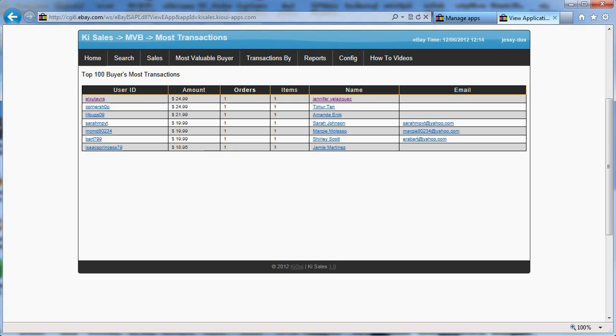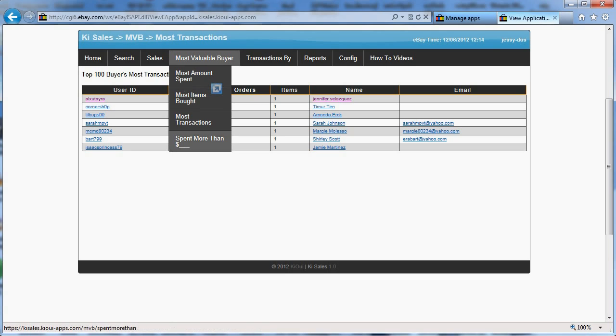Most transaction, those are returning customers, again, or number of orders. Again, here, I only have one, so my data is not really compelling to show you. However, if you had 5 here, this would mean that this person had 5 orders with you. So it's a person that returned 5 times or bought 5 items in a row. And you could see that by clicking on their name again and seeing that information. You can also click on the email address to search by email address.